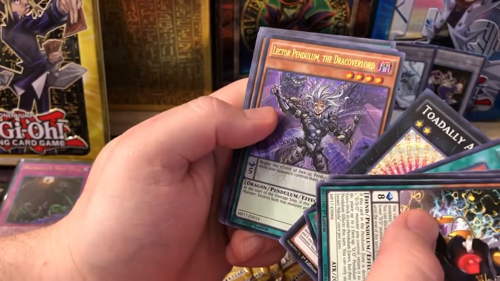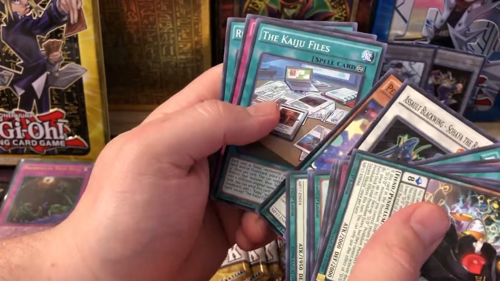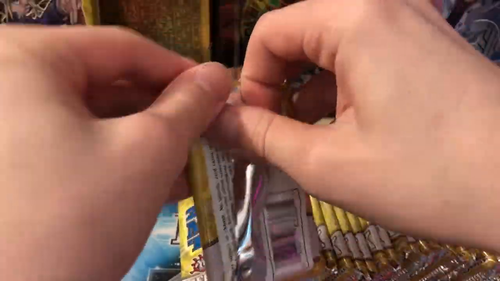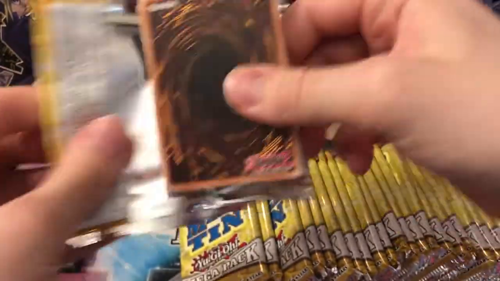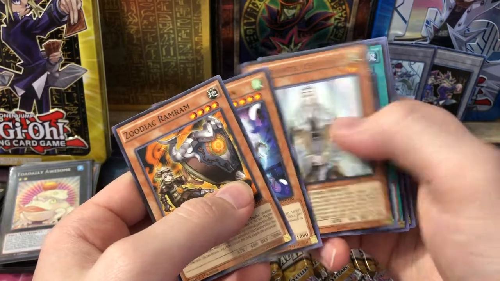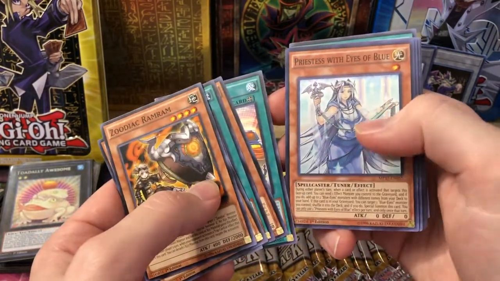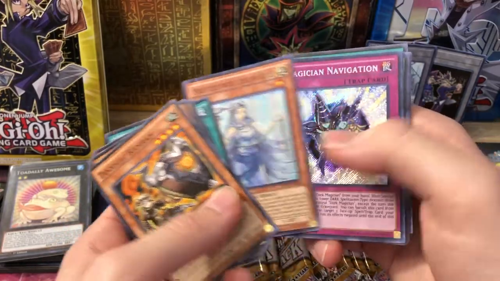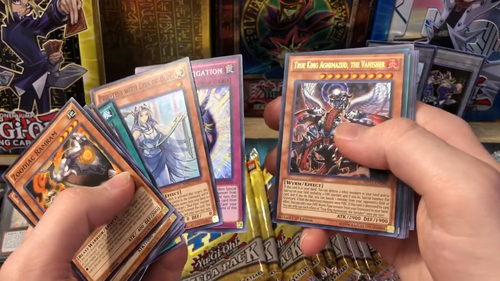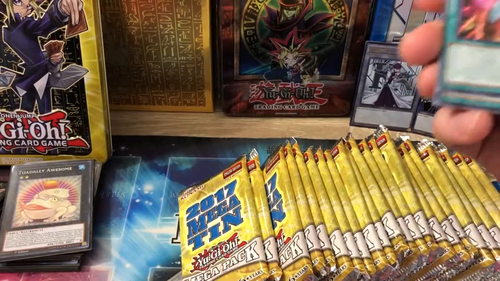Let's go. Lector Pendulum, Fusion Parasite, Bug Matrix, Assault Wing, Performapal Pile, Kaiju Files, Crystron Impact, and Ritual Beast Return. So we'll see what that Totally Awesome because he is. Totally awesome. Zodiac Cinnabird, Master of the Eyes of Blue, Ninjutsu Art, Canator, Simp, Priestess with the Eyes of Blue, awesome. Magician's Navigation, Secret Rare, awesome for your Dark Magician deck. And a True King, the Vanisher, awesome. Awesome pack right there. We got Blue-Eyes, Dark Magician. One down for the True King.